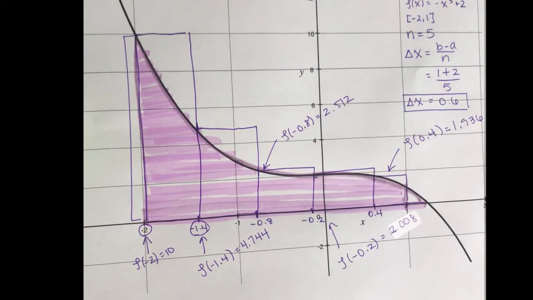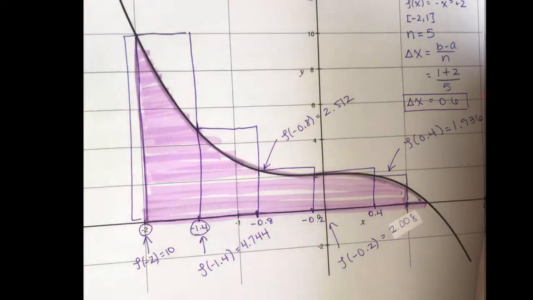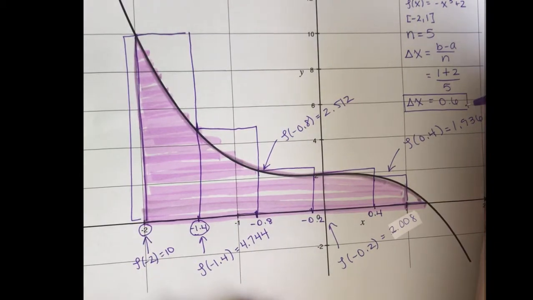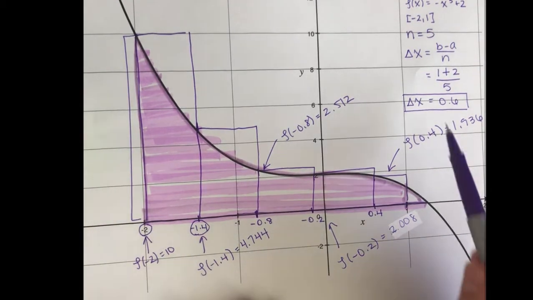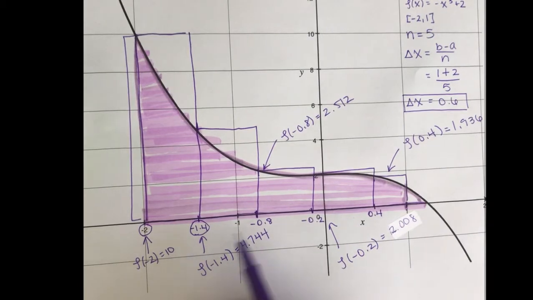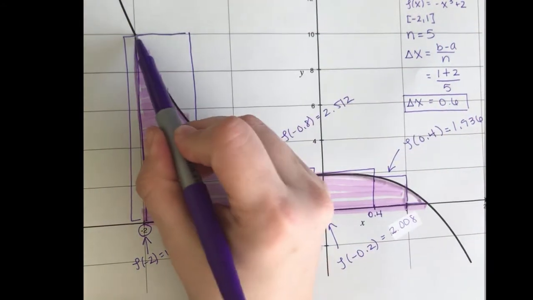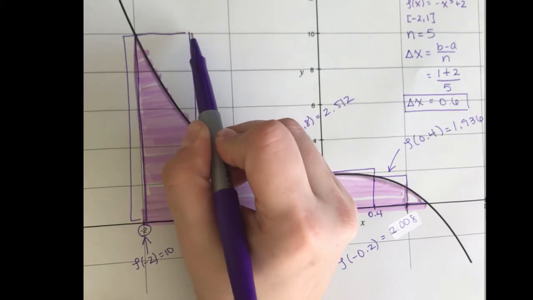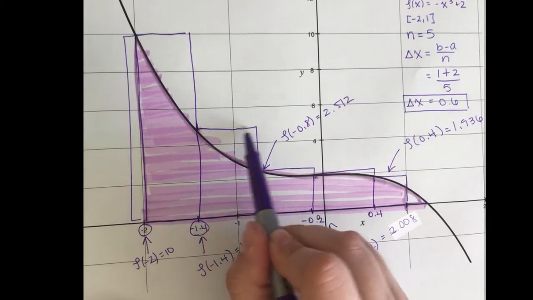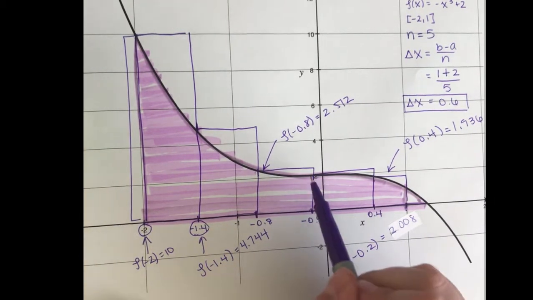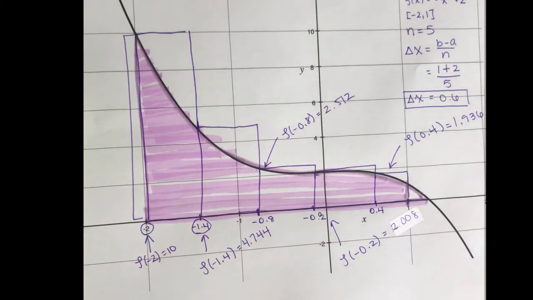Okay, so those are our first few steps. We took the number of subintervals and found the width of each rectangle by finding this delta x. Then we marked off, going from left to right, every 0.6 units, since that's how wide each rectangle is. Then I built my rectangles. Since they're left-sided rectangles, I started at the left, moved across till I got to the right boundary of that particular rectangle, and then completed it. Moved to the left, completed it, moved to the left, completed it, and I went all the way through till I got my 5 rectangles.